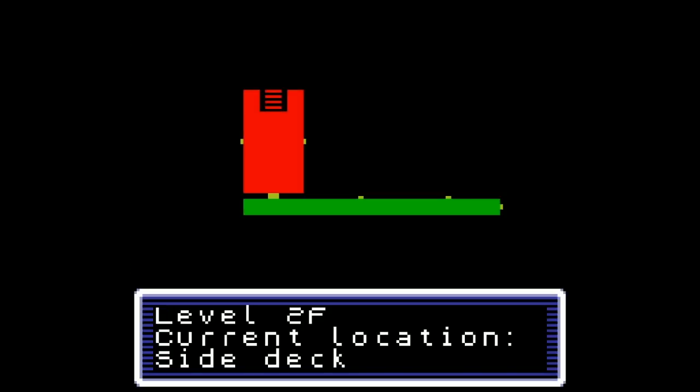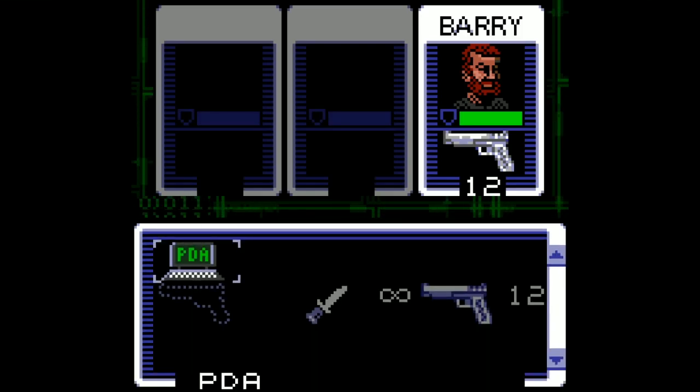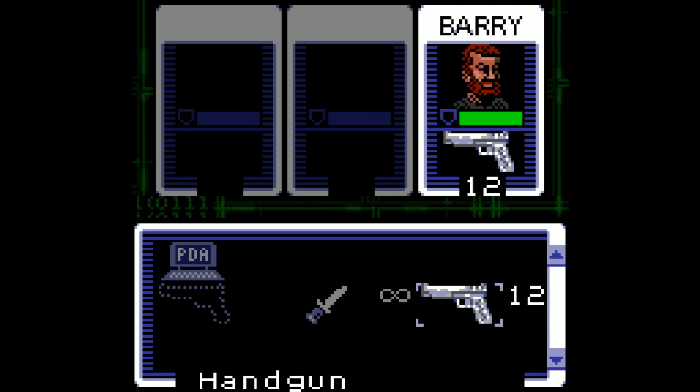So, that's my map. This is my inventory.